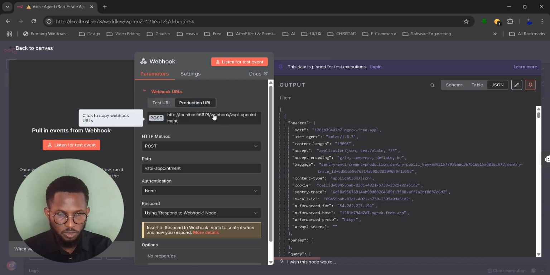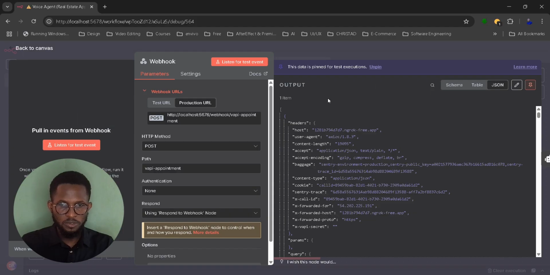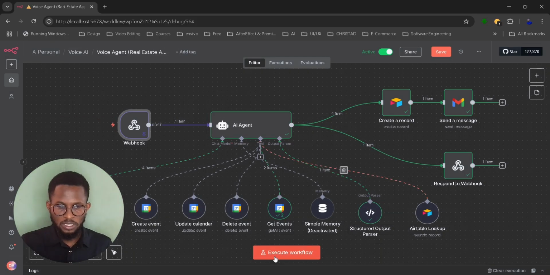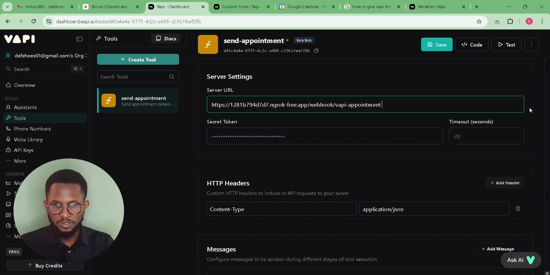This is a production URL. You see it's webhook instead of webhook test. It's a production URL I sent, because I don't want to start manually executing. Since it's active, it's just going to activate straight away. And then after we've pasted it, let me delete it.